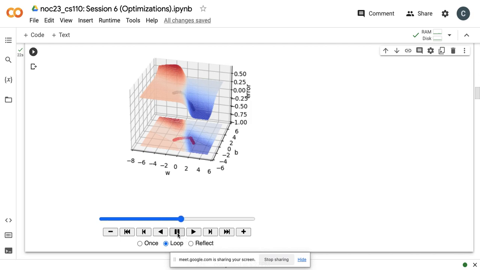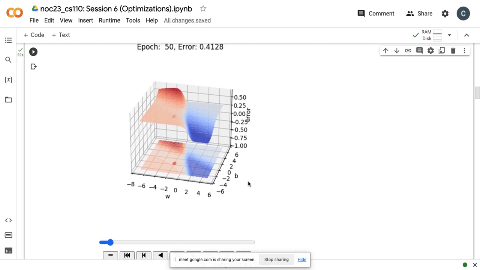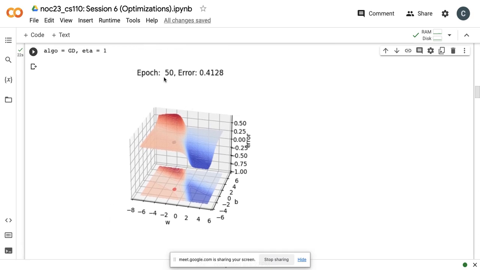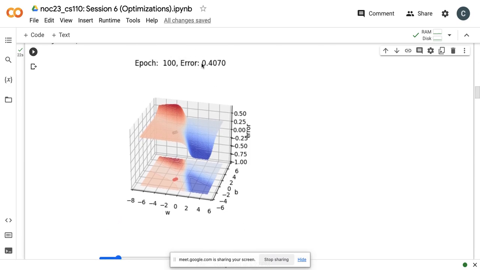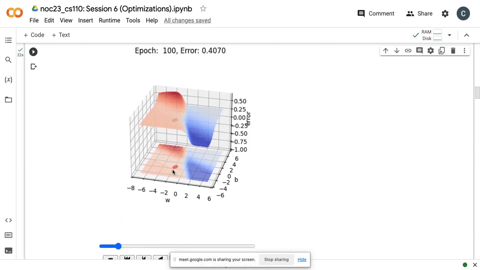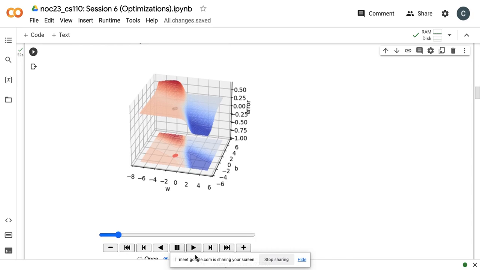Okay, so let me go step by step also, that will be much better. So let's say one click is equal to 50 epochs. Right now I've kept 50 epochs. Afterwards, if you want to play with the code, you can do it step by step also. So after 50 epochs, you can see that it just moves very lightly, the w hasn't changed much, neither has the b. Then again we take a step, the epoch is 100, the error is less, but we can see that we're still in the red region after 100 epochs as well.